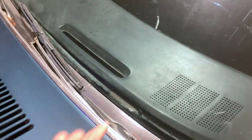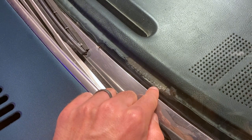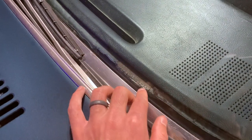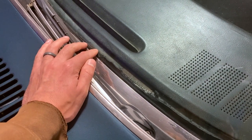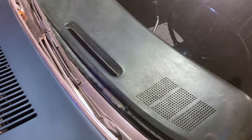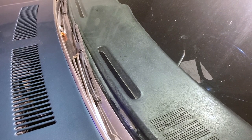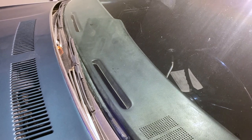So here's the original VIN right here. This 5, they scraped this off because this was covered. So this 5, they put as a 4. I don't know if the windshield was ever replaced at one point, but this goopy stuff here that held the window in, they put a little bit too much glue on here and it covered the VIN. So apparently whoever at the DMV registered the car and verified the VIN originally just guessed and put a 4 instead of a 5.